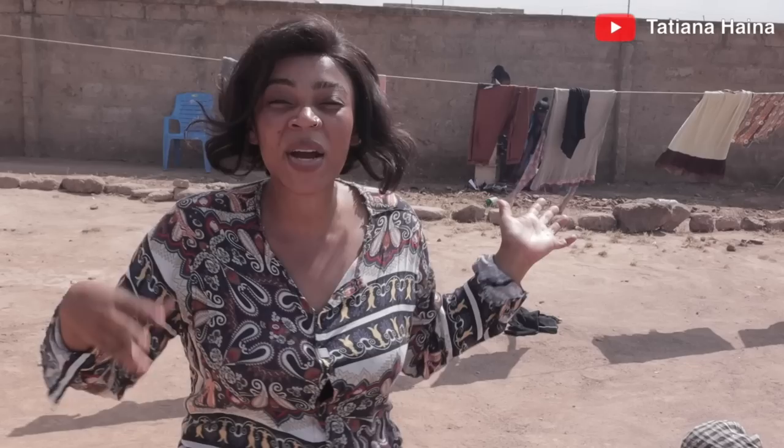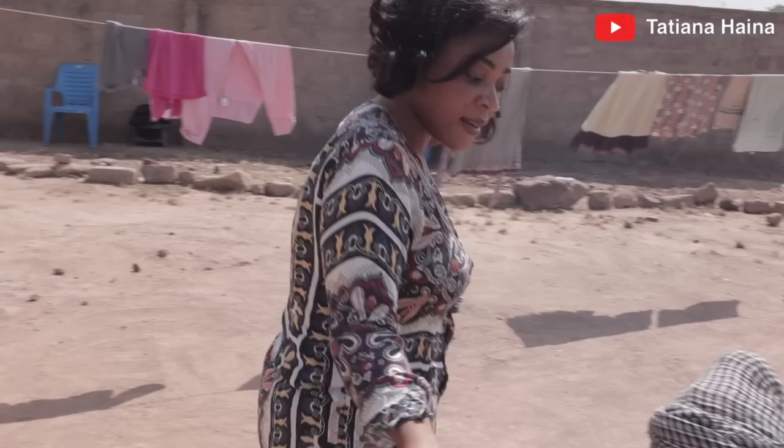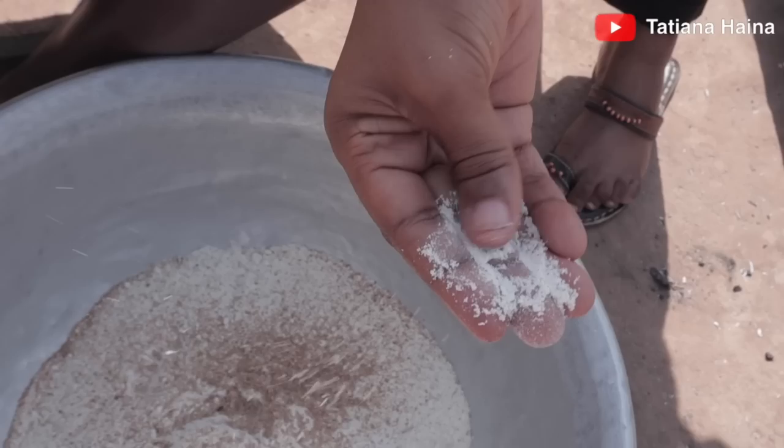You remove some of the dirt from it, then you send it to the mill, grind it like 3 times so that you can get it very smooth, okay? Because when you touch it, it's very smooth. You feel the roughness though, but it's very smooth, okay?